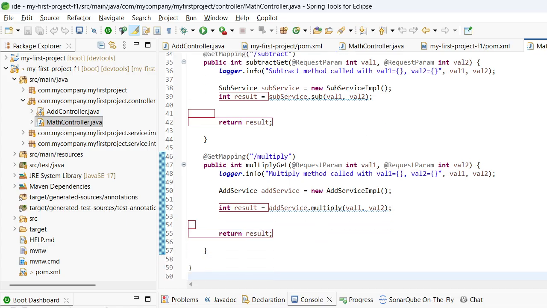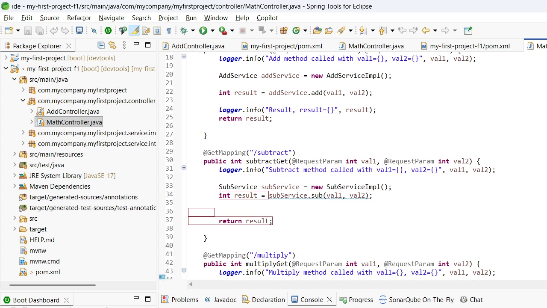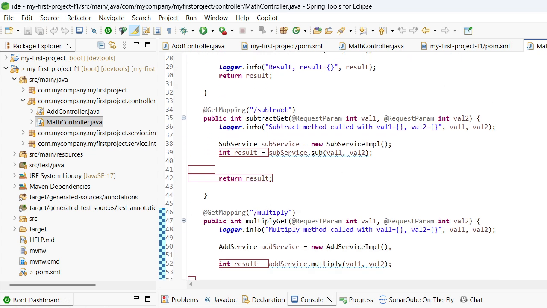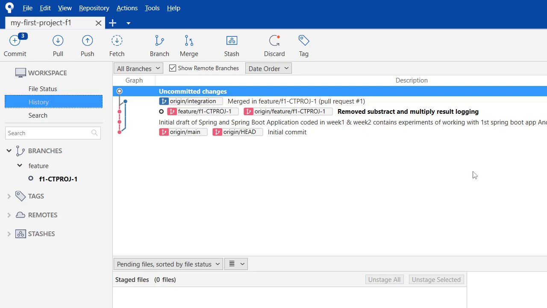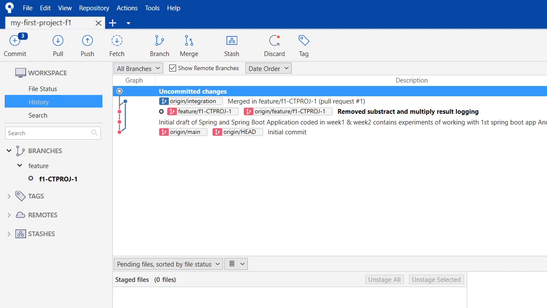Yeah, you can see here is the logger result, but here I have removed the subtract and multiply, and I added the comment and the message before staging. Before committing we have to put some message, then we can commit. After this I will be showing the added Lombok dependency.